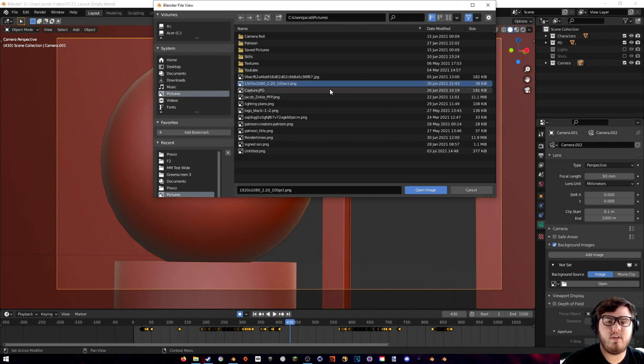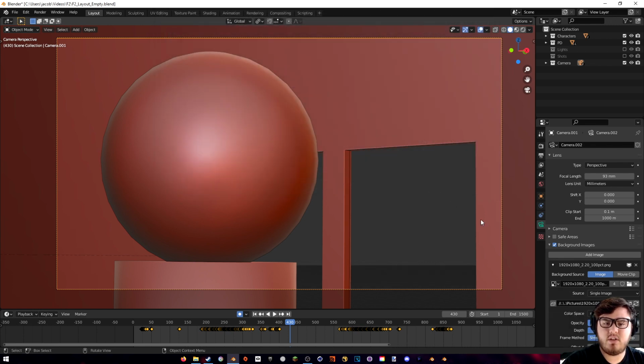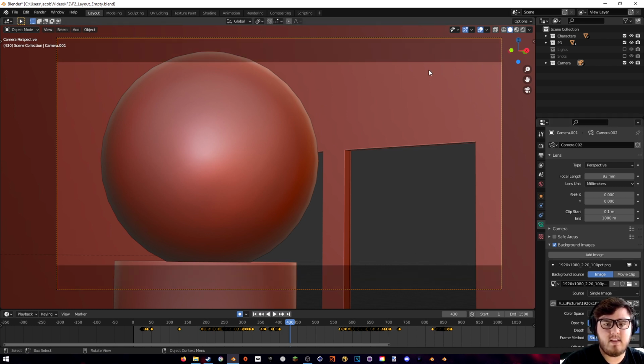Right here I have a 2.2 to 1 overlay for a letterbox, so we're just going to open that up. And you should see that nothing really happens. However, we do see something down here. And that's actually because we have the depth set to back instead of front. So if we set it to front, now we can see that we have a nice little overlay of some letterboxes on our scene, so you can frame up for that if you want.